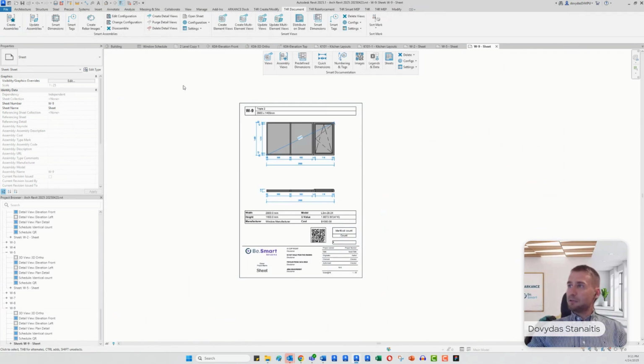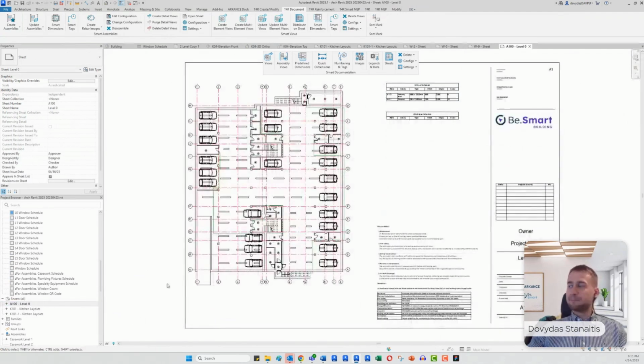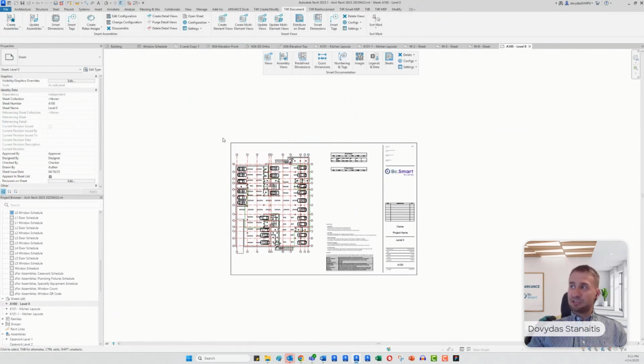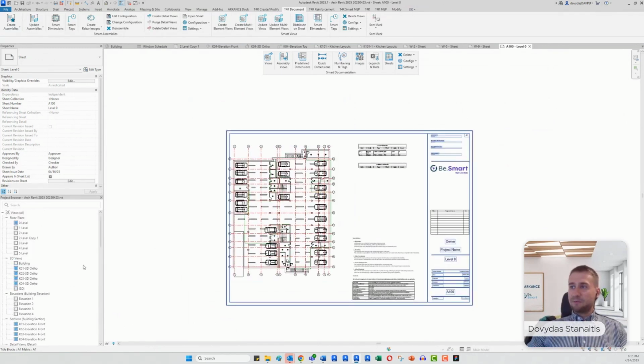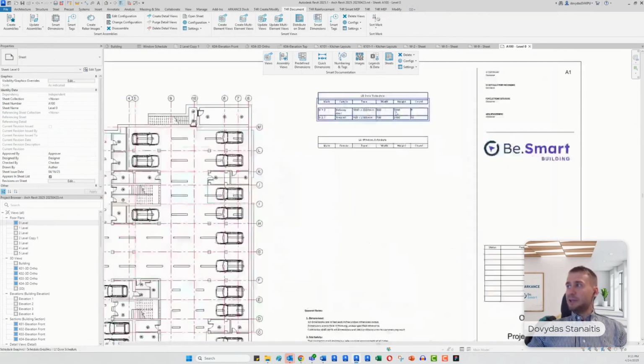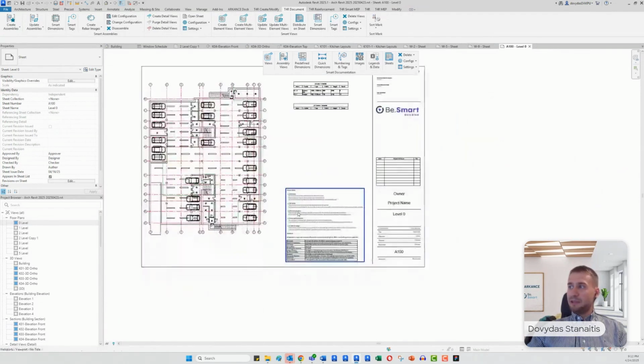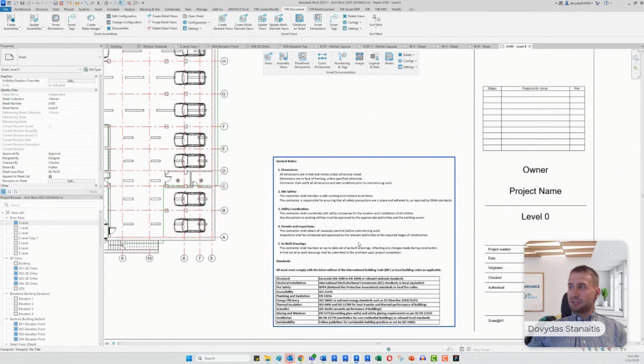And for the last example today, let's go into the fundamentals, which is creating sheets for floor plans. In case of Smart Documentation, what you will need to start is you'll need just one sheet. You will need to set up one sheet manually, which will serve as a template. So in my case, I started with ground floor. I've placed the floor plan, and I've also placed some schedules like door and window schedule and general notes legend.